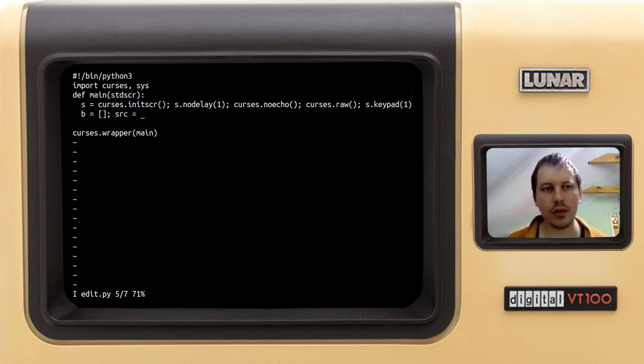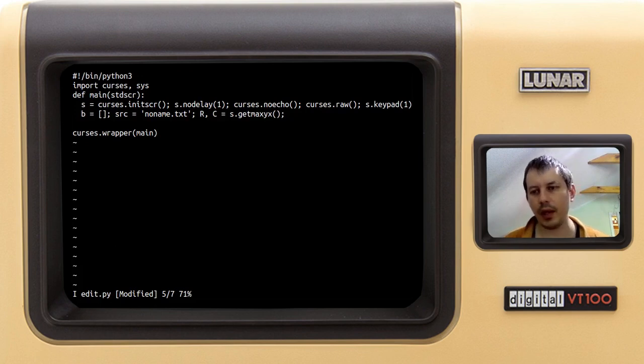So then the source file. Let's call it noname.txt. Then uppercase R and C. This is going to be the number of rows and the number of columns available within our terminal. So we can say screen.getmaxyx, and that's how we get how many rows and columns.